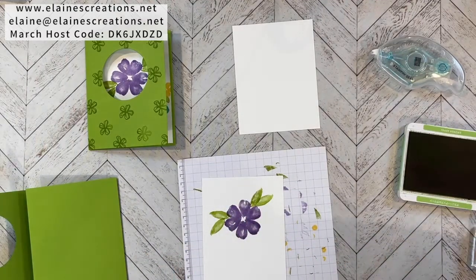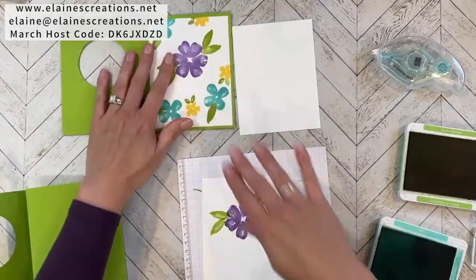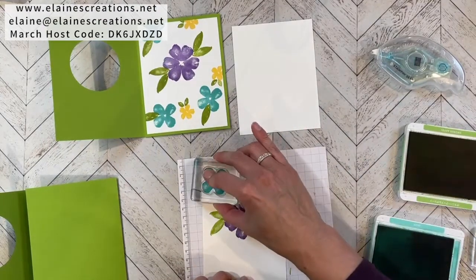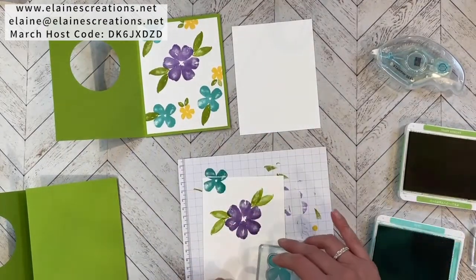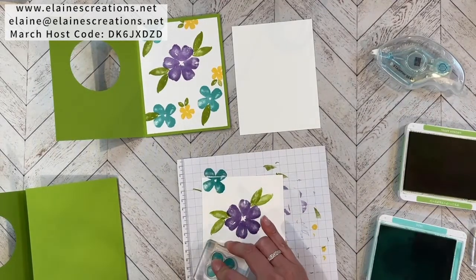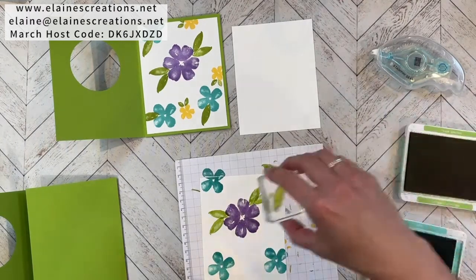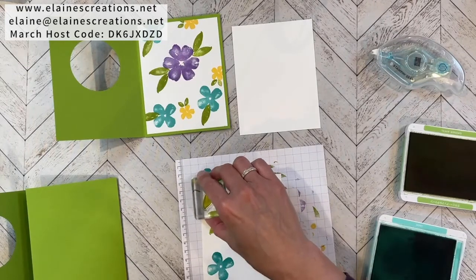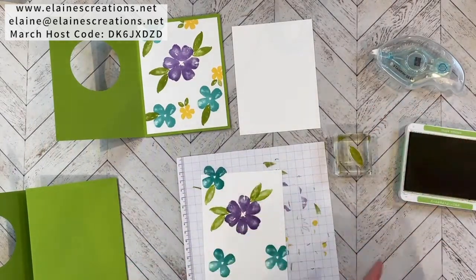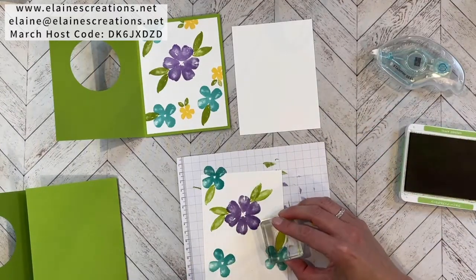So I'm going to do some Coastal Cabana flowers like I did in this one here. So I'm going to stamp one all the way up here so it's out of the way, all the way down here, and one over here. And then some more leaves. So go over here, whoops. Yeah, maybe we should close this up so that I don't accidentally use that.